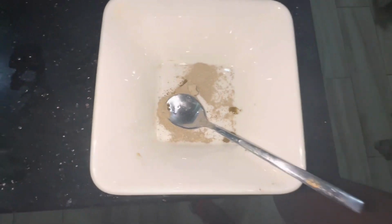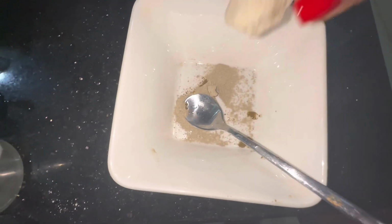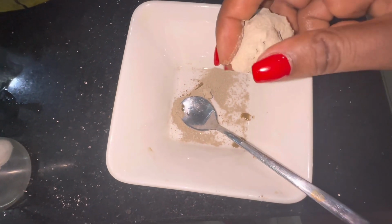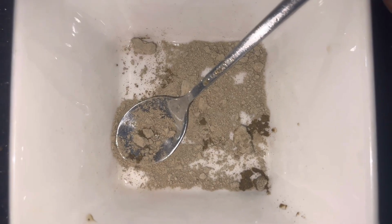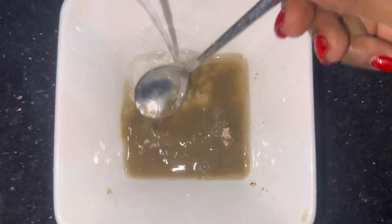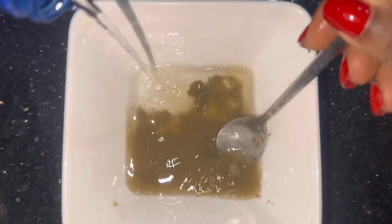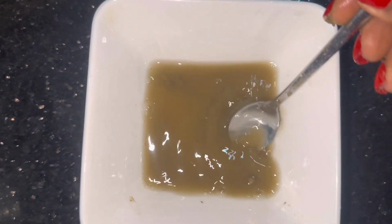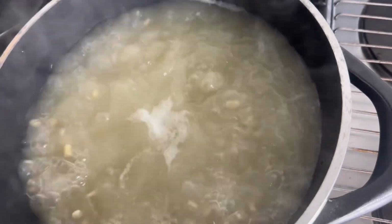And also I'll be adding edible potage. This is what they call akam, but I think the English name is edible potage. I don't know, but I just saw it. So I'll be adding this edible potage. I'll just mix it with water and then sieve out the water. I'll just pour the water into the okwa.